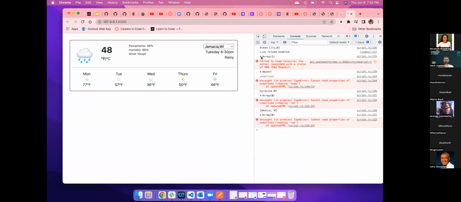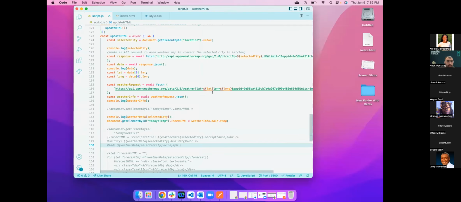Okay, so it's saying 400 bad request. And that's happening on the weather one. So I think I got the lon part. I was confused because I think you said lon and there was lat. So I wasn't sure if this one was supposed to have a G on it or if this one was supposed to. So let's take a pause there.